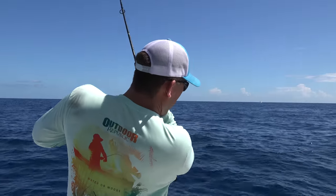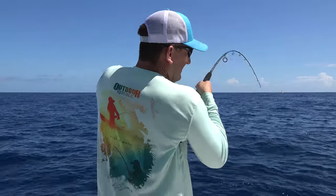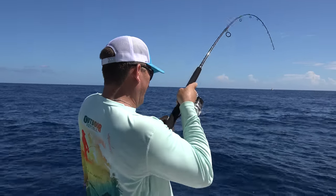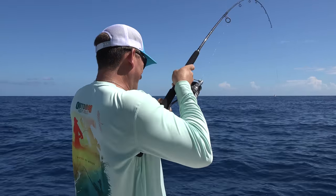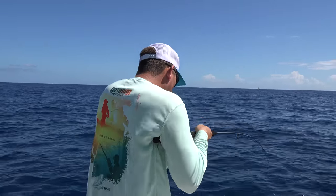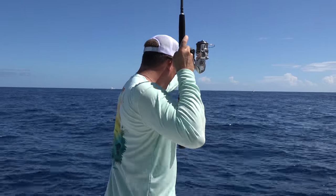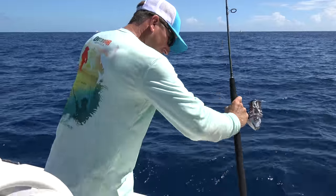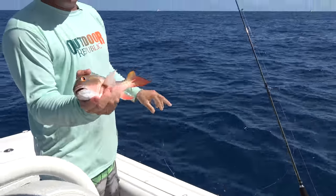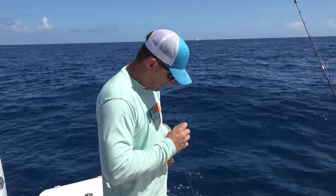I'm not sure what I have, but he nailed this little live bait. Sent one down with his tail cut off. Got swallowed. First fish of the day, y'all. What may it be? Little baby mutton snapper. He's not legal, but he sure is pretty. Check that out, y'all. Beautiful fish.